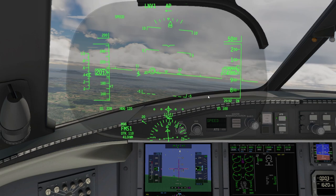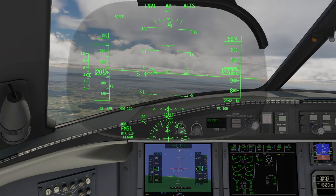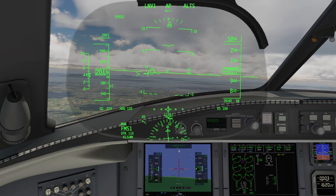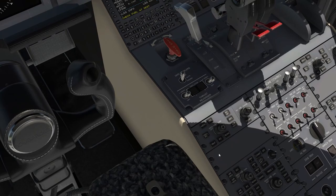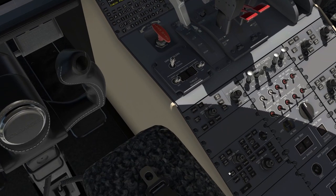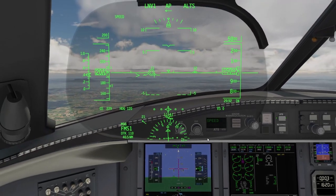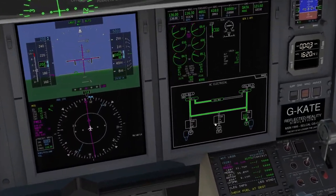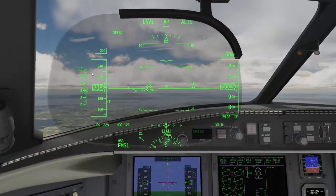So at 5,000 feet, what is the problem that we've had? Well, it looks like we've had a generator failure. It says Gen 1 off. Let's see if we confirm that by bringing up the AC ELEC page here. And true enough, we can see that the system is running on a single generator. APU generator could help out by giving us two sources, but on a single generator, you see it has shed the buses. The utility buses are shed here and up here.